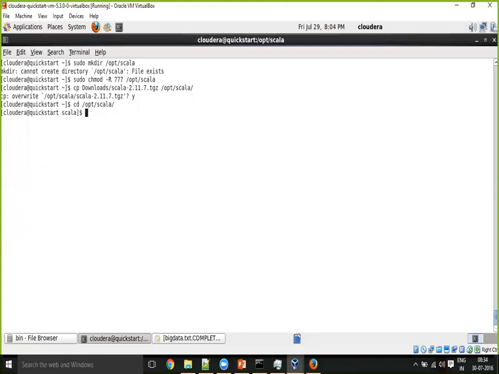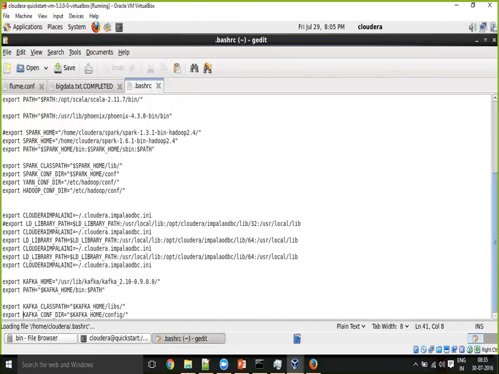You can open your .bashrc file with gedit, and it is present in your home directory, which you can access with the tilde symbol or through /home/cloudera/.bashrc. This is a hidden file, that's why you see the dot prefix.